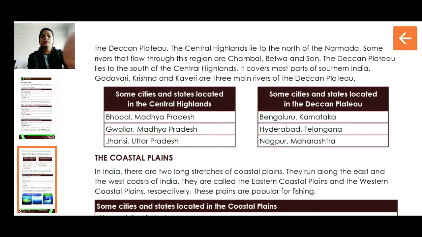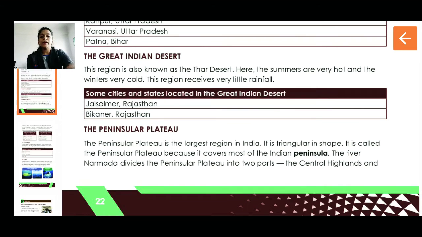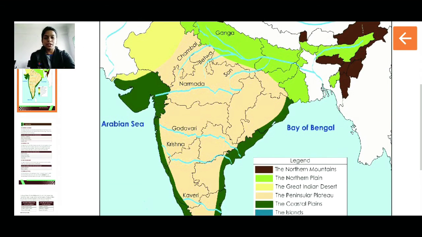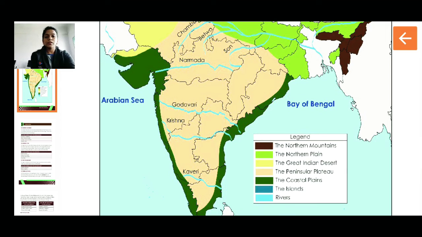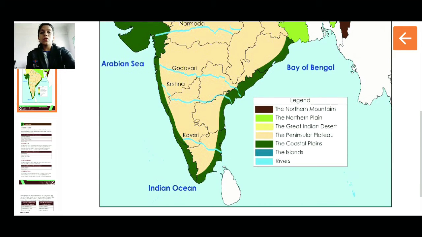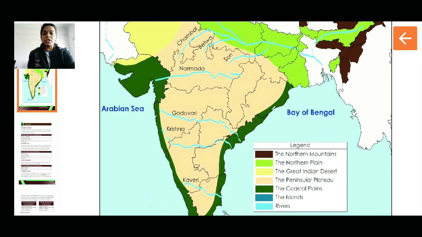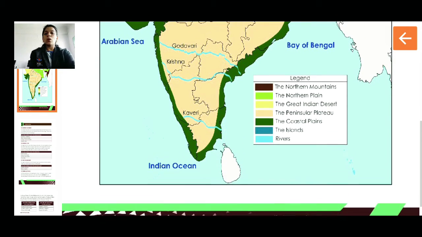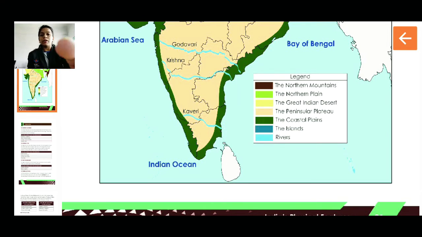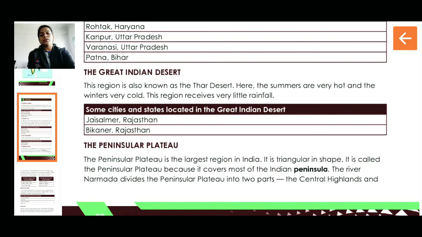Now students, here you can see the peninsular, which is in triangular shape, right? A peninsula is a place where all three sides are surrounded with water. If you can see, all these three sides, east, west and south, are surrounded with water and this triangular shaped land is in between, right? That's why it is called a peninsula. And so it is named the Peninsular Plateau. Okay, students.